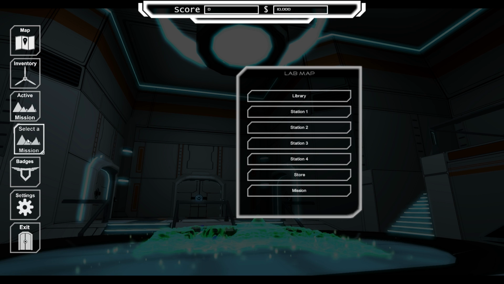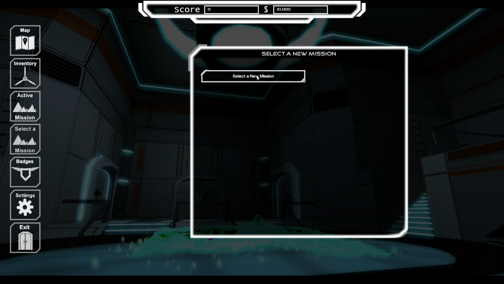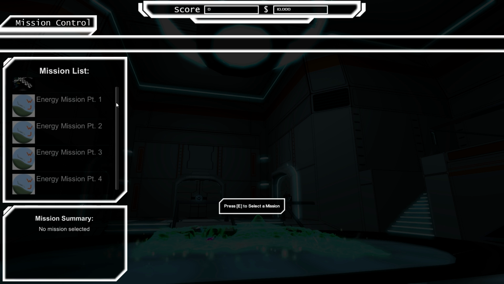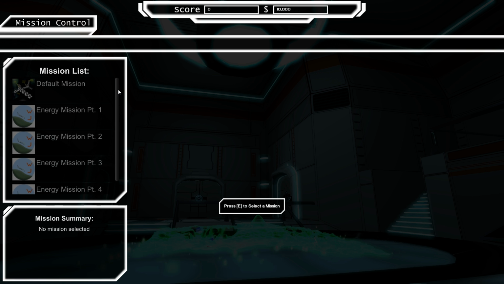Second, you can reach this screen through the escape menu. Below the active mission button is a new button that lets you select a new mission. Click that and then the select a new mission button in the window. You can do this from anywhere in the hangar bay.